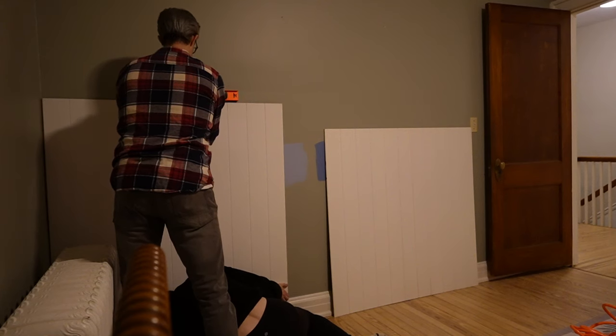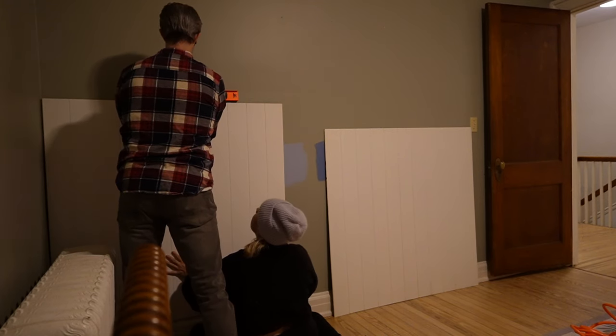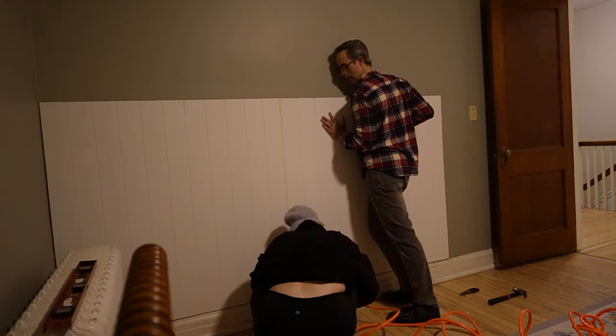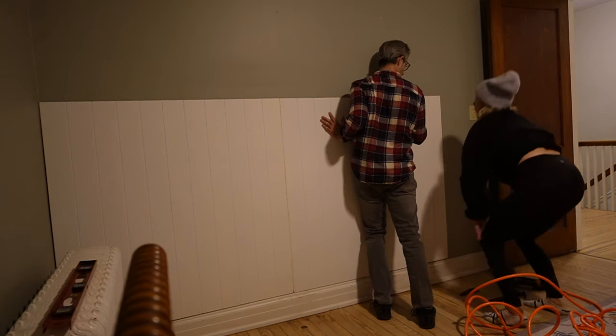I've seen people attach these to the wall several different ways. A lot of people use construction adhesive. I simply like to use just my pneumatic nailer. I use a 1/2-inch nail. I have plaster walls. It attaches very nicely, and that's just the way that I like to do it.